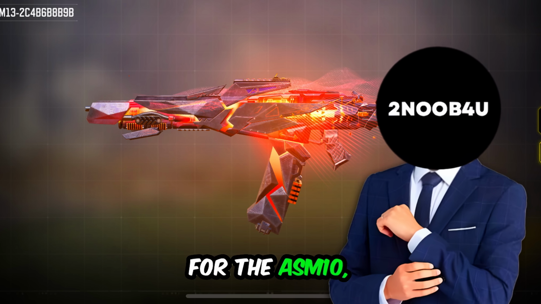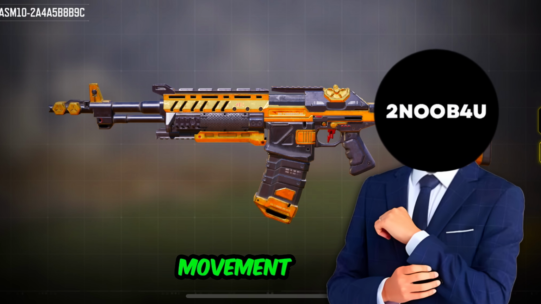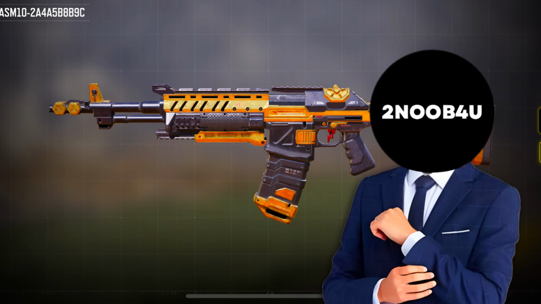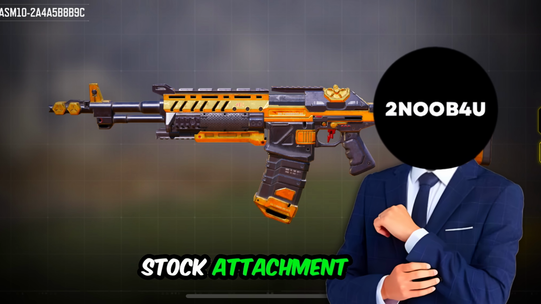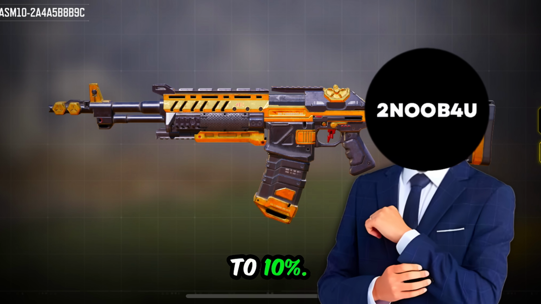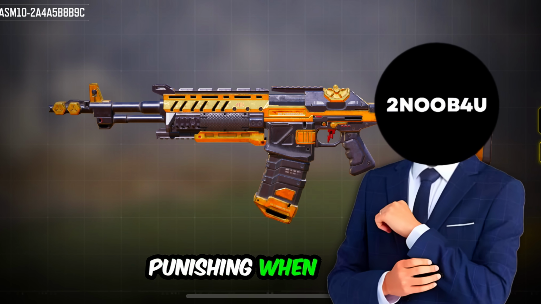For the ASM-10, two attachments were changed. The Branson stock now has a reduced movement speed penalty, going from -4% to -2%. Meanwhile, the no stock attachment had its hit flinch penalty brought down from +20% to +10%. This improves overall handling and makes it less punishing when under fire.